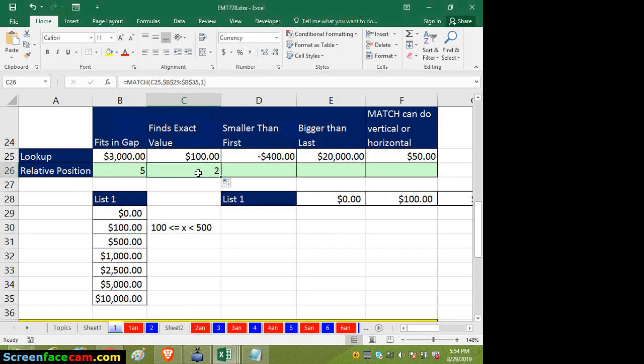Alright, so now you have done that, you've been able to drag that. Now let's drag the formula to where it's negative 400. Now see that negative 400 is smaller than 0, right? So what happens? It's not applicable. Why? When it comes, it finds 0 is greater than negative 400, right? So it falls back, and when it falls back, there's no other value, so it's not applicable. Okay?